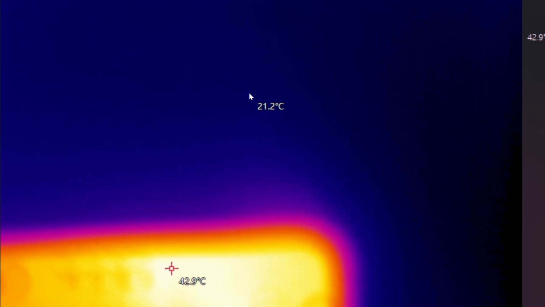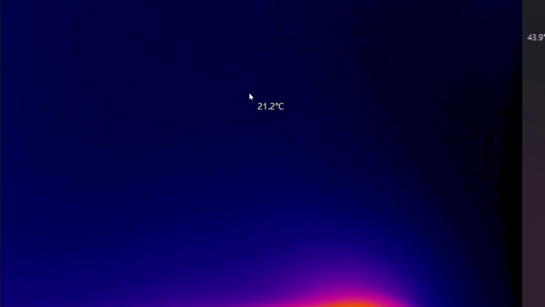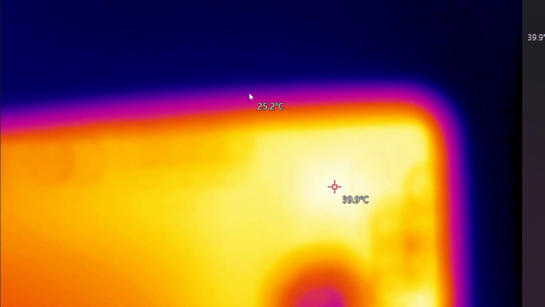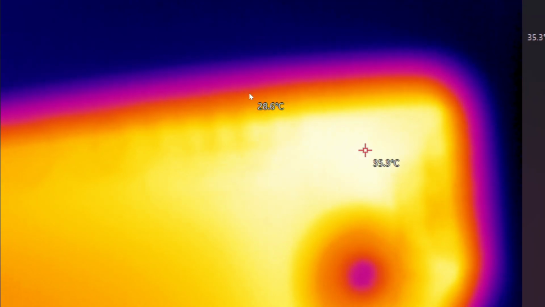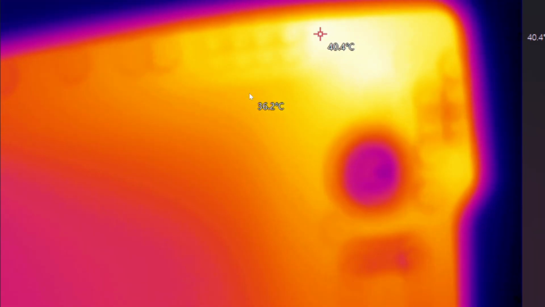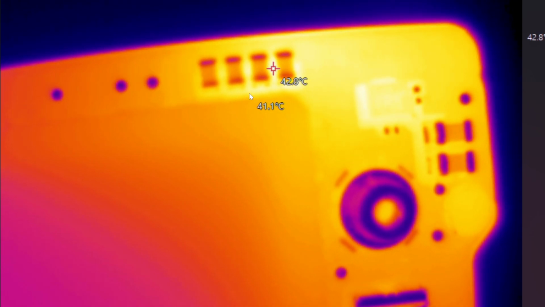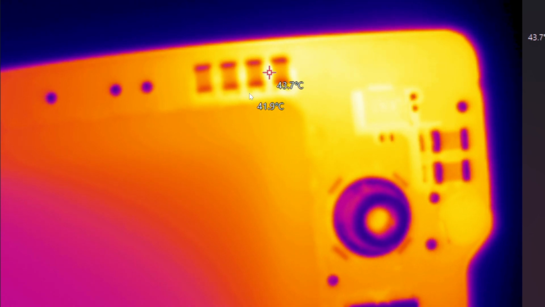Let's position this. With a high resolution camera like this, we can often tell where our short is coming from, which side of the board it's on, by just looking at this. So I'm going to adjust my focus here to get the perfect image. Alright, so there's heat coming from the other side of the board. It's none of these caps there because you can see those pretty well.